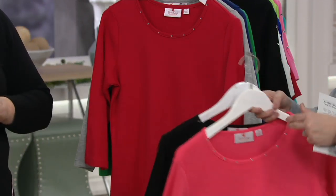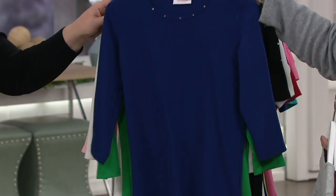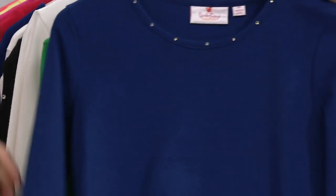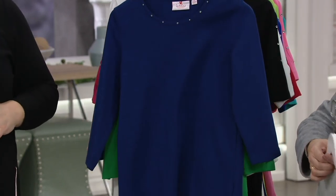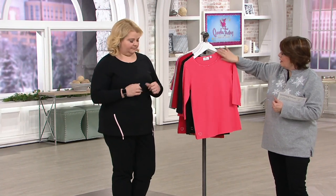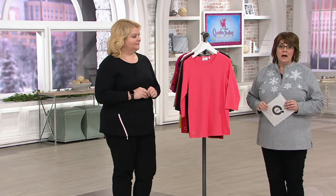So your choices are: coral and black, red and heather gray, bright navy with Kelly green, and white with shell pink. You get both shirts in your chosen combo for this price. They're all available on Easy Pay — over 500 already requested. Machine washable, tumble dry, turn them inside out. Item number A345103. Easy Pay on this goes away at the end of the day, so take advantage of that.